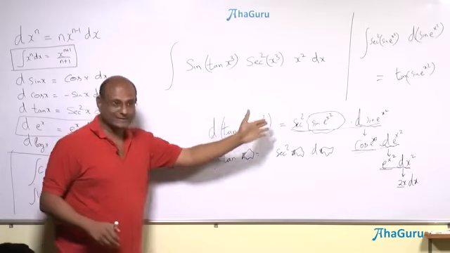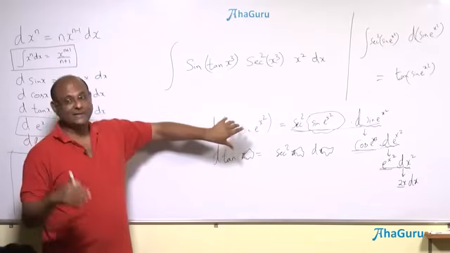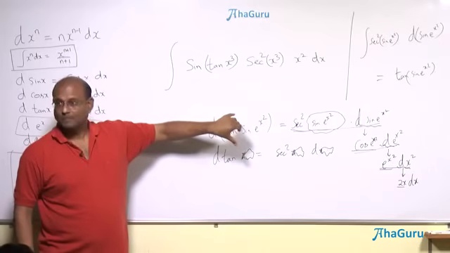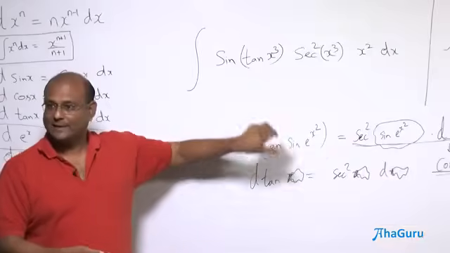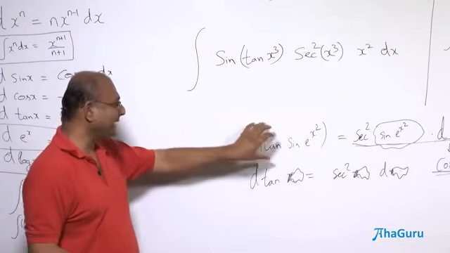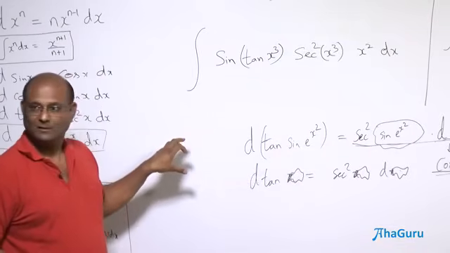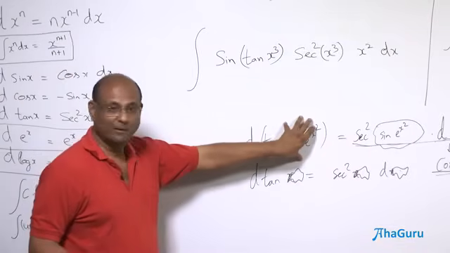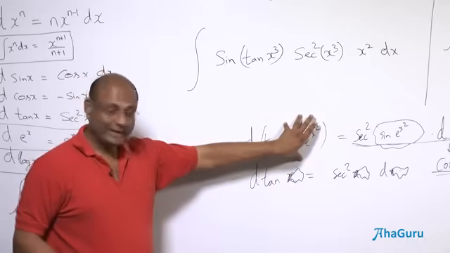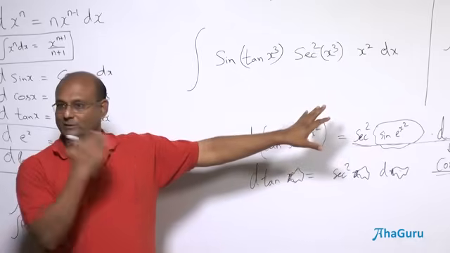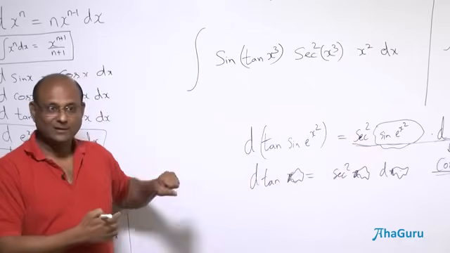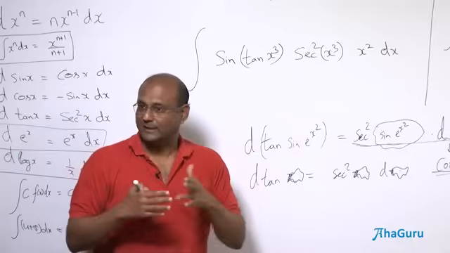I don't know how to differentiate this. But do I know how to differentiate tan blob with respect to blob? I do. What is it? Secant square blob. So first take the tan out. Then worry about the blob. Then this blob looks like sine of something. Don't worry about the something. Just focus on the sine. So take that out. Then worry about this. That's what we did for chain rule.